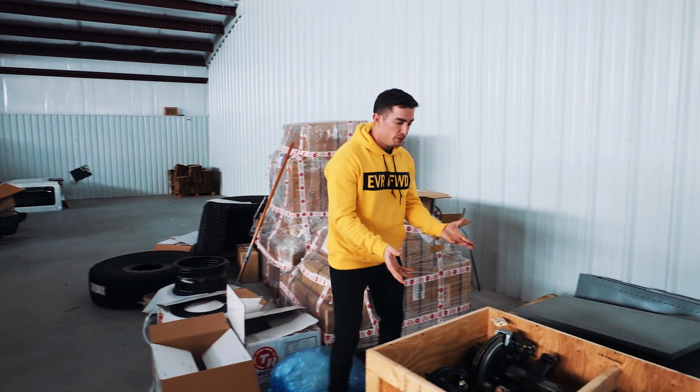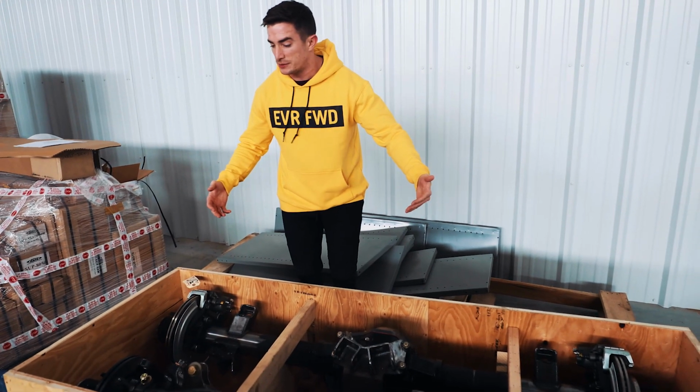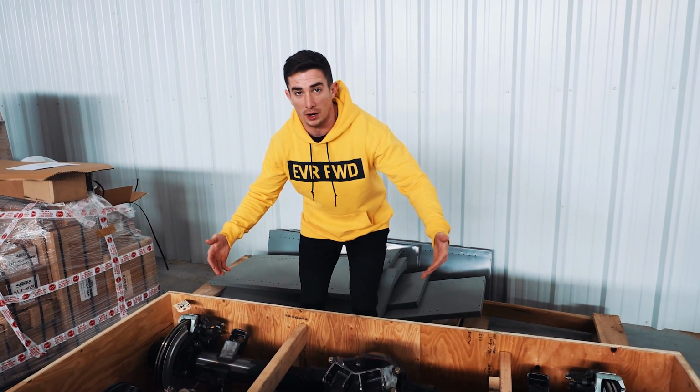So, I know I said I've been waiting a couple months for this package, but in reality, I've been waiting about 10 years, because when I was physically smaller, as a wee little lad, I used to build these things from the junkyard. These are axles, guys. For those of you who don't know what it is, the easiest way I can describe it is, it's the thing the tires go on.